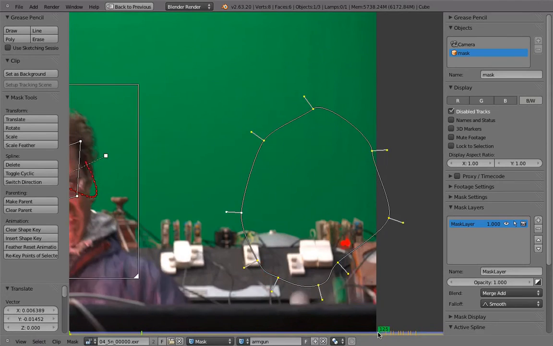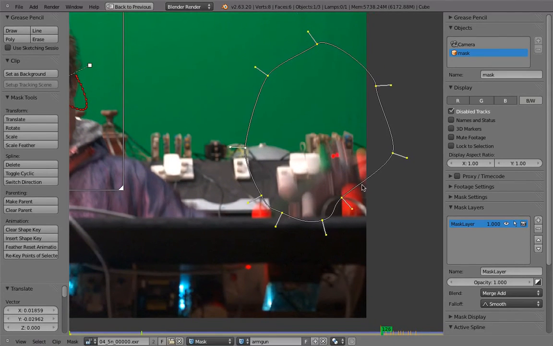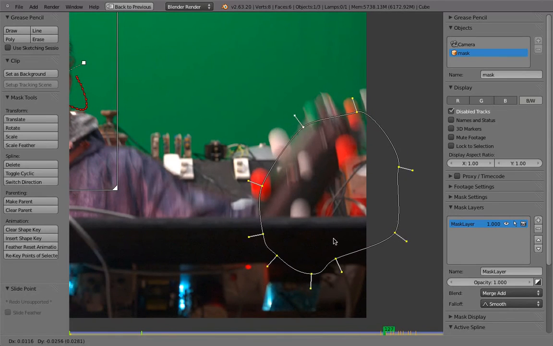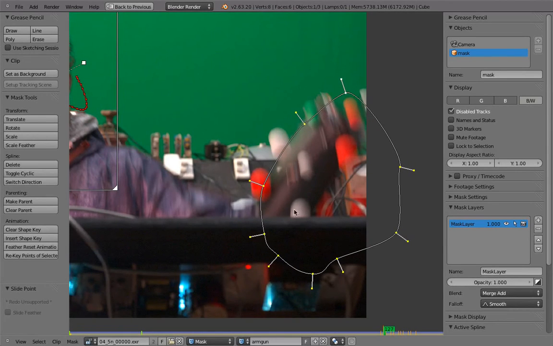But then what happens if you come to this part of the shot? So from here to there. Now here, if I want to remove the arm, in this case I would also remove this, of course. So what do we do? Either I can try to key this shape, but that would be stupid because it would be a lot of work and it doesn't really fit anyway. So the easier thing would be to do something like Boolean operations on these masks. You can do that either in the compositor, of course, by creating another mask and then subtracting that, but you can do that right there in the mask layers.